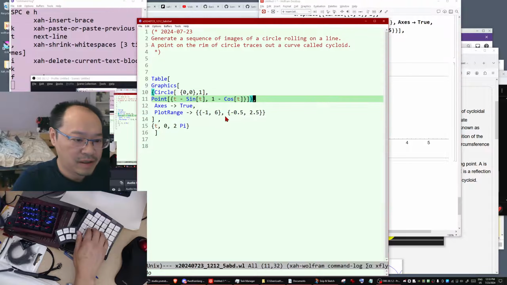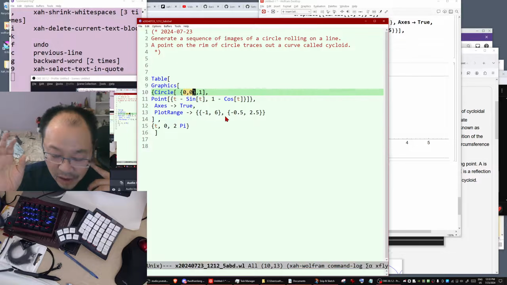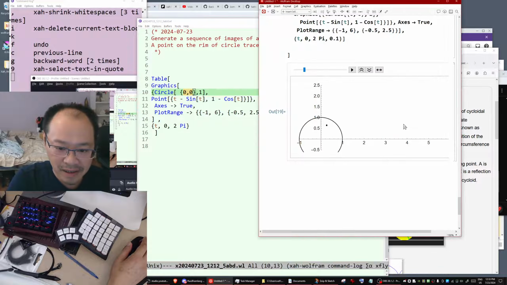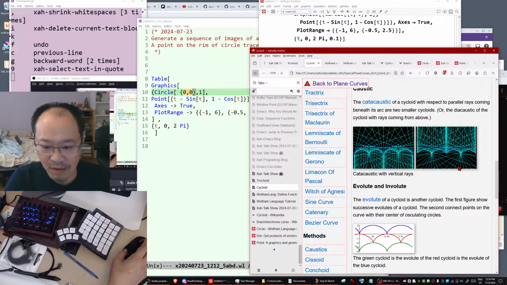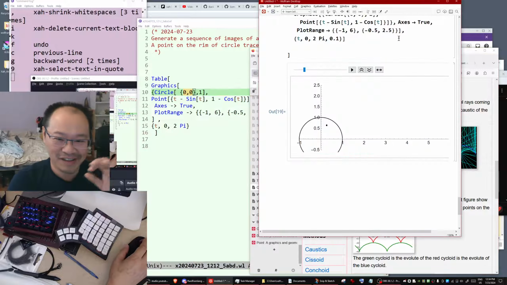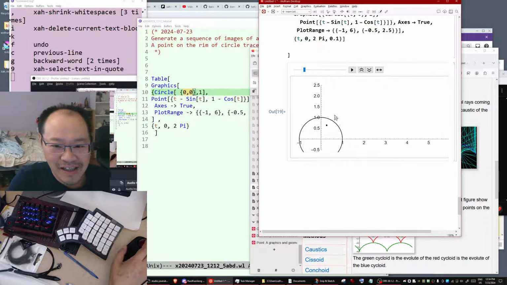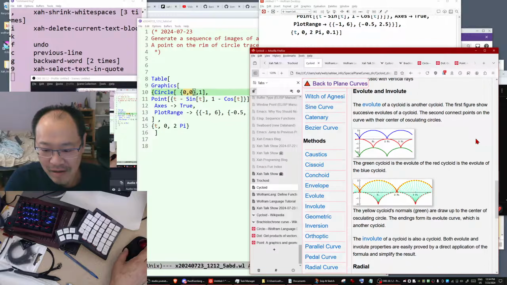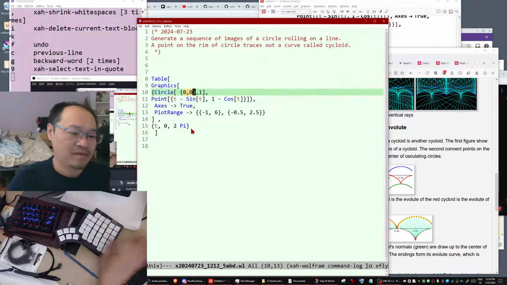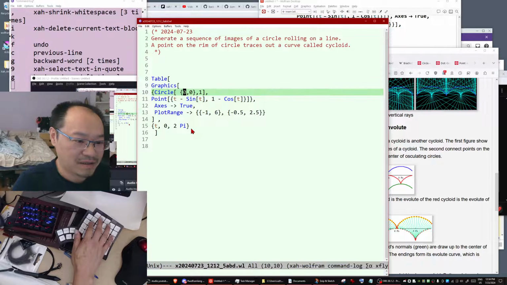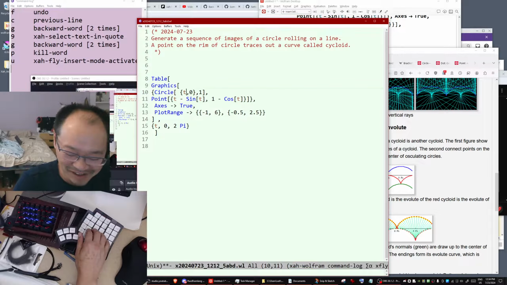Almost done. So that's just this thing. The last time I did this was like 25 years ago, so I don't remember it. Now this is the part where you need to think about trigonometry and math. Another way is just trial and error, but that will never work out.